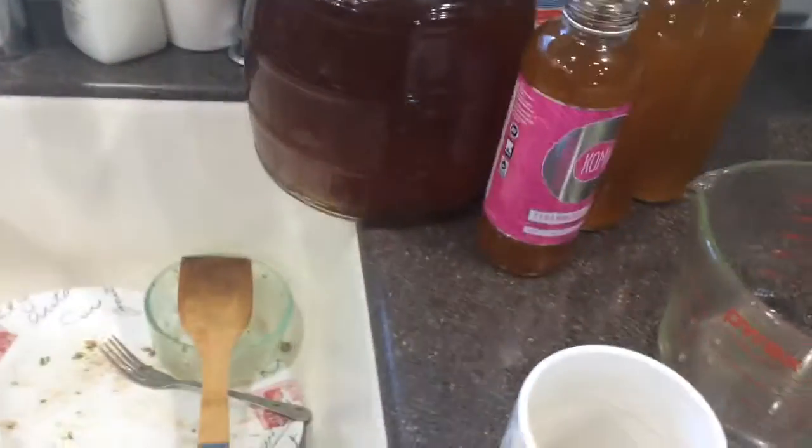Okay, I'm gonna have to set my phone down so I can lift this heavy jar and not dump. So there's a nice picture of my countertop as I transfer this back over. All right, sorry about that.